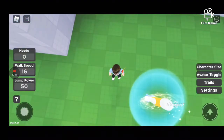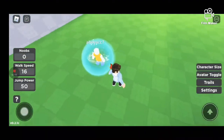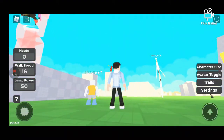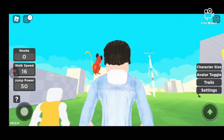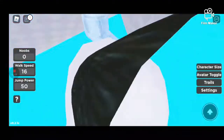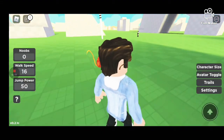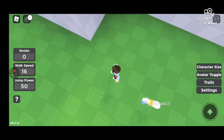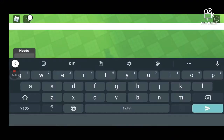Alright, so now we are in Roblox. It's a transformation here. And we are going to continue here. So, let's go. Okay, so right now you see I have no moves right now. If not, I have no moves anymore, we can continue the video. But as you can see, I have no moves right now. We are this guy. So, we got spot on moves in here.